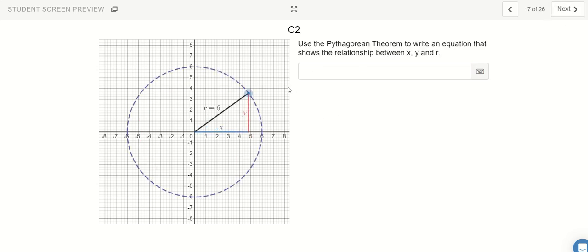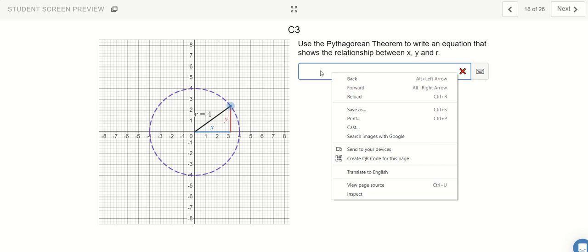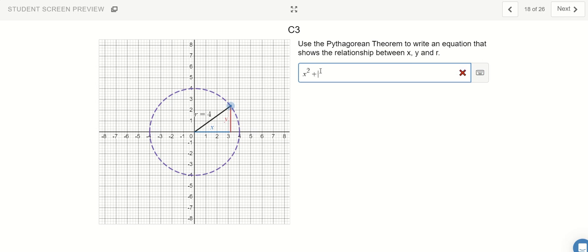All right, let's go ahead and write the equation for this one. Looks like this one has a radius of 6. So again, x squared plus y squared equals 6 squared. If I do the Pythagorean theorem on any of these points, a squared plus b squared, it should always give me 6. Okay, and one more, x squared plus y squared equals, in this case 4, so 4 squared.